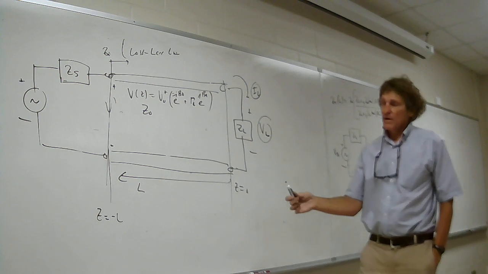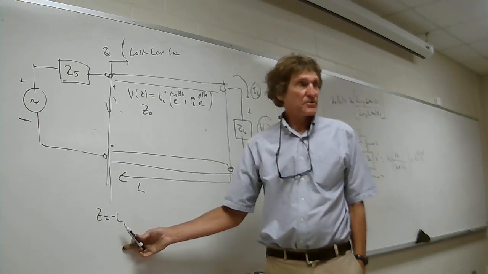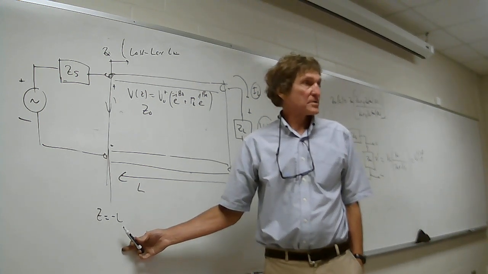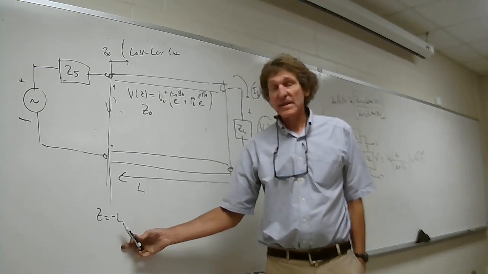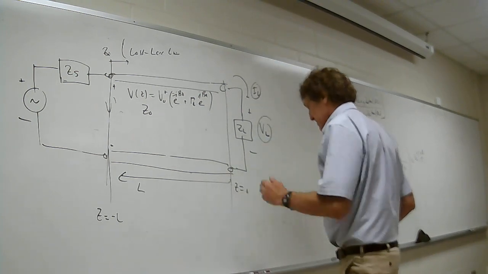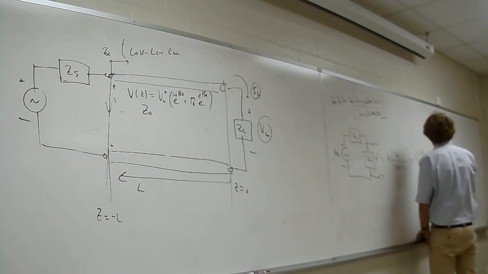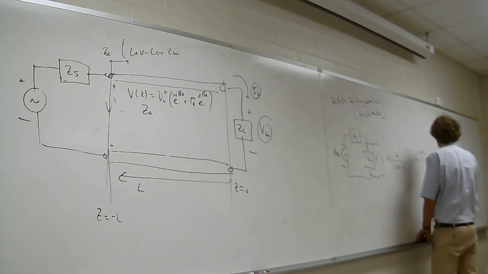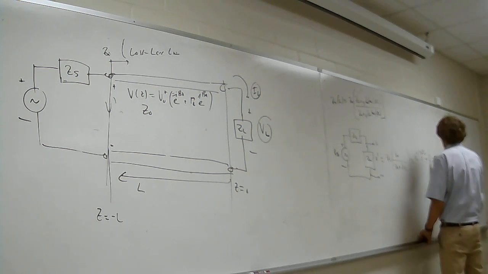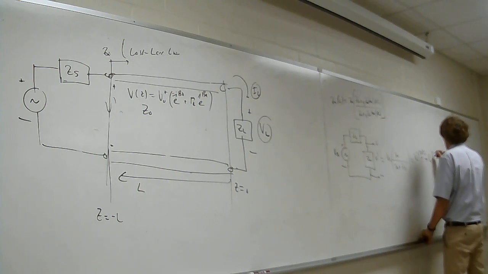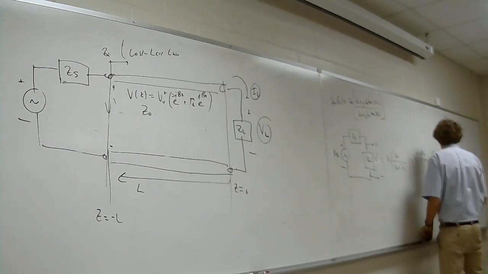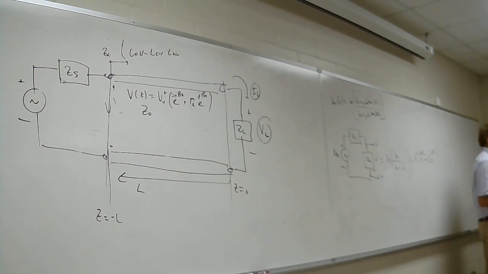The value of z here is minus L. Do you all see that? Real important you see this, correct, class? The value of z at the input is minus L, because I made this 0. So this becomes e to the minus j beta times minus L, or plus j beta L. And then it's going to be plus the reflection coefficient at the load times e to the minus j beta L. I don't know what L is, I don't know what beta is yet, but obviously beta is 2 pi over lambda.